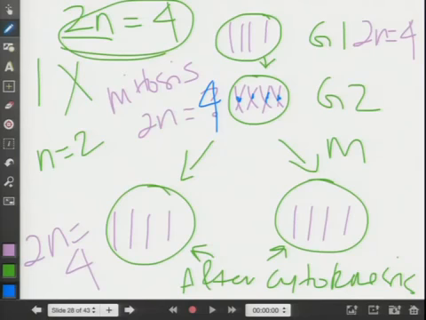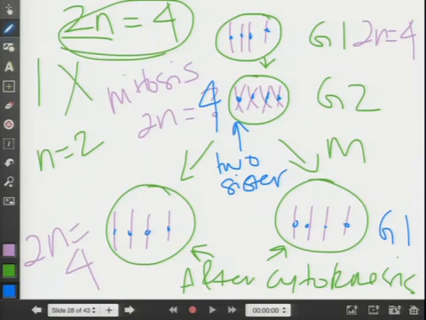Rather than thinking about chromatids as the number of chromosomes, think of the centromere, because really these guys have a little guy. We don't show it. Kind of like their belly button, right? So there's 4 centromeres in G1. There's 4 centromeres in G2. There's 4 centromeres after cytokinesis. And then that essentially means these guys are back in G1 or G0, right? But we do have twice as much DNA because each chromosome now has 2 sisters.